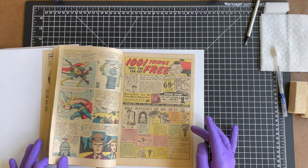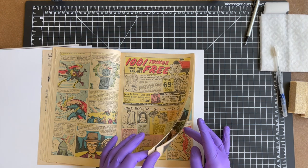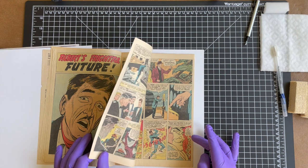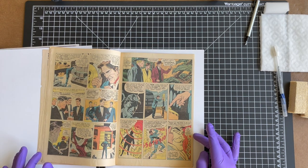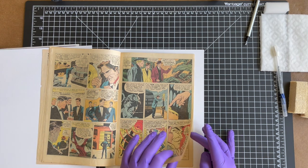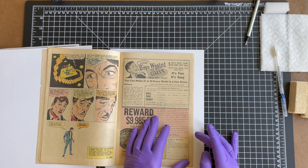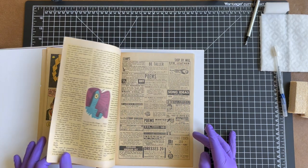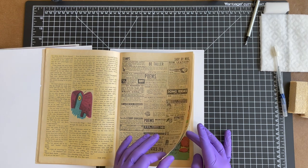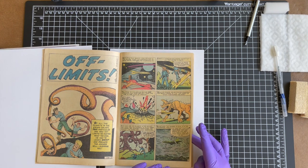Well, this way we'll see the centerfold and see how the staples are doing there. It's so amazing because I wonder about the first time these characters were seen. The book is a lot older than me. I just wonder about the kid picking this off the rack, what they thought of Thor and what they thought of Loki, and if that made them interested in Norse history and maybe go to the library, before Google or Wikipedia, and look up these characters.